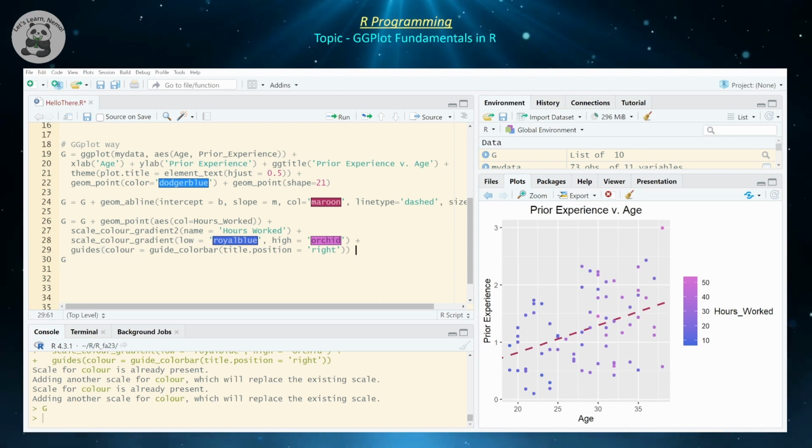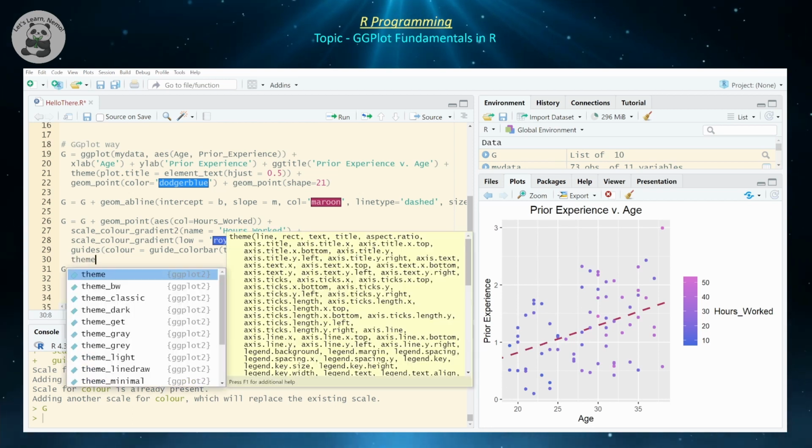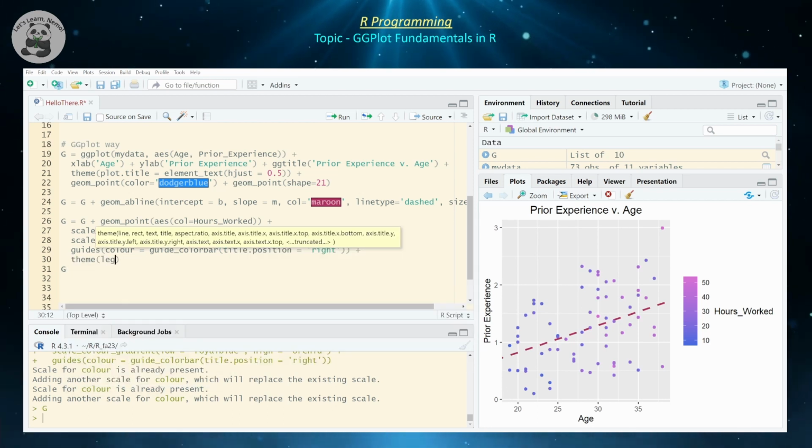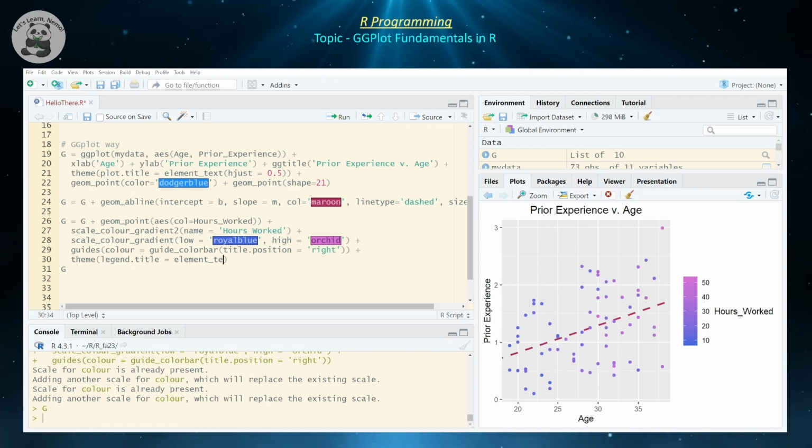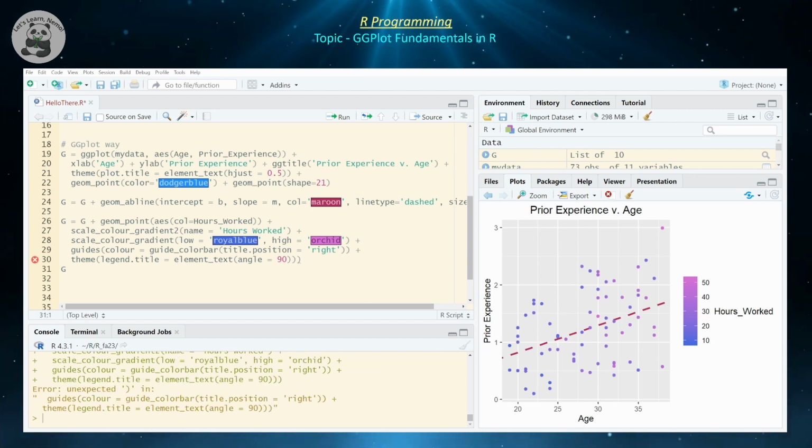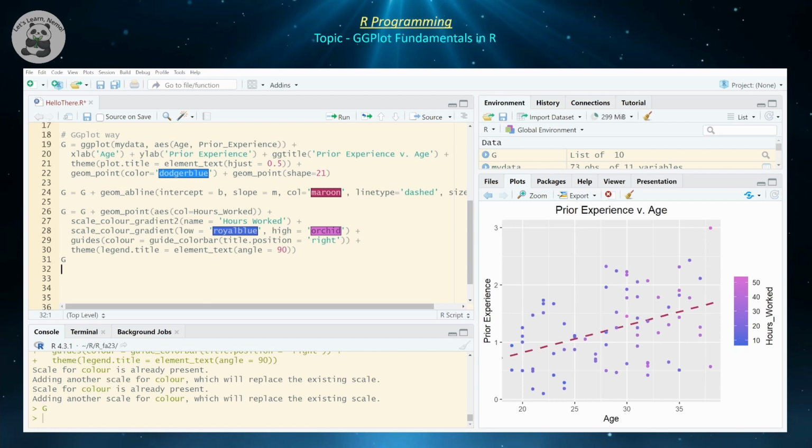And indeed you can. So let's just add our theme, because we're changing the theme of our default. So we're going to do legend.title, and then we're going to do element text, not tests. Right, so element text. And then we're going to do a rotation by 90 degrees. And let's also, actually, oh, too many parentheses. Let's give that a run and see what happens there. So notice that it changes the name of our object again, which is actually kind of annoying. It also doesn't center justify it with respect to our object, right?